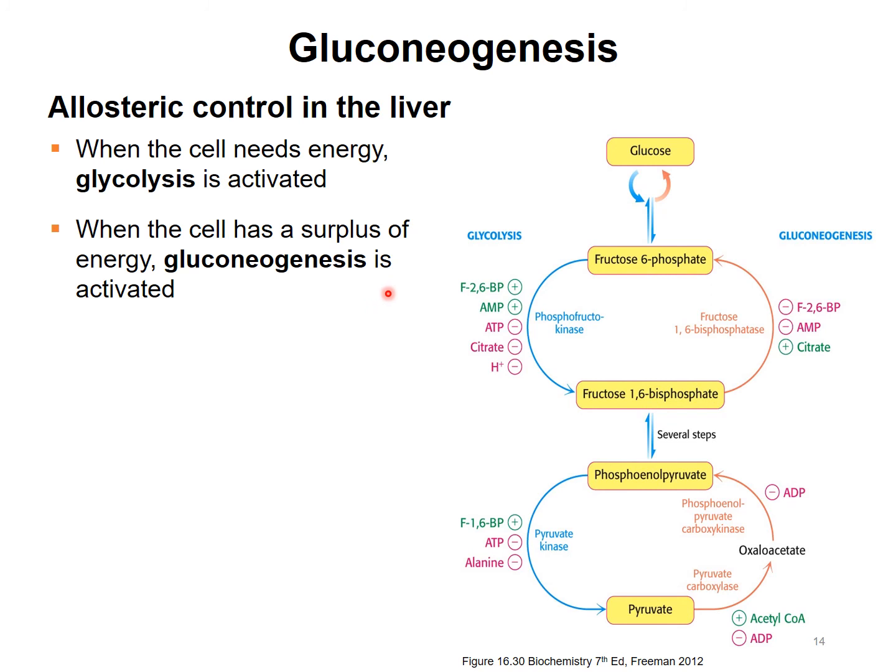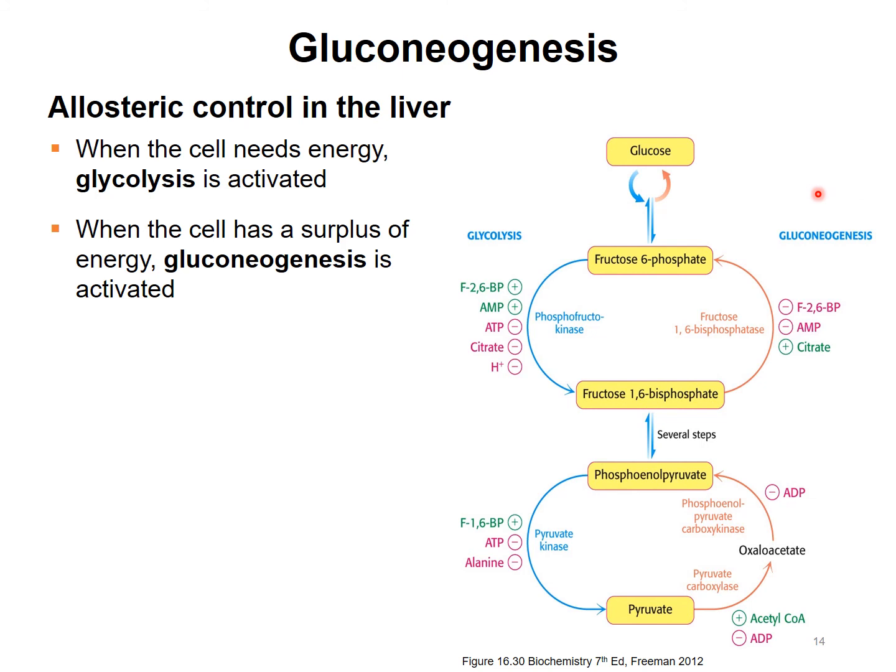So when glycolysis is being switched off, gluconeogenesis is being switched on at the same time, and it's activated by citrate and acetyl coenzyme A. Why is it so? Because when you have citrate, it means that the Krebs cycle is already full, and when you have acetyl coenzyme A, it means that you have enough pyruvate because acetyl coenzyme A is converted from pyruvate. In other words, we do not need any ATP production, while we have to conserve those molecules and use them to produce glucose, either for storage or for topping up the blood sugar level.